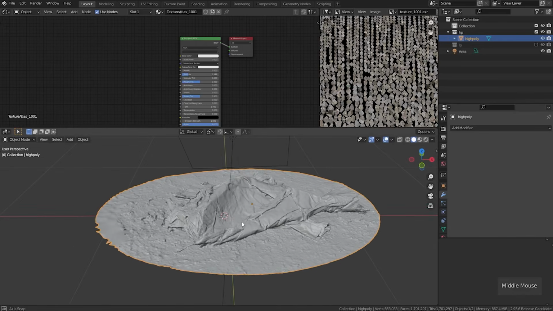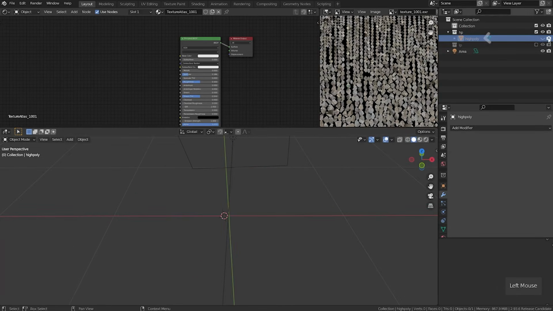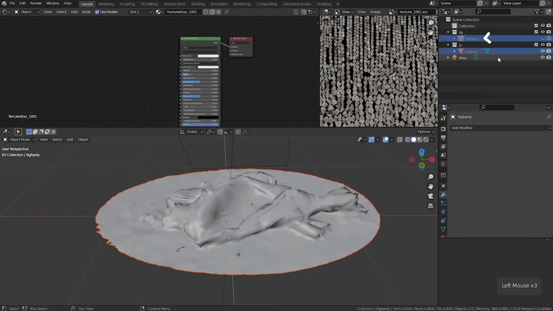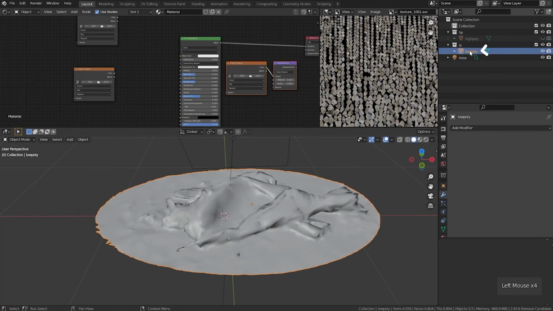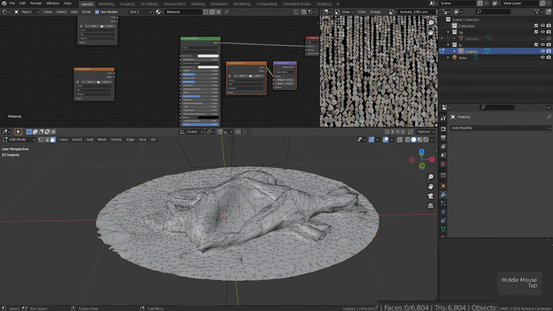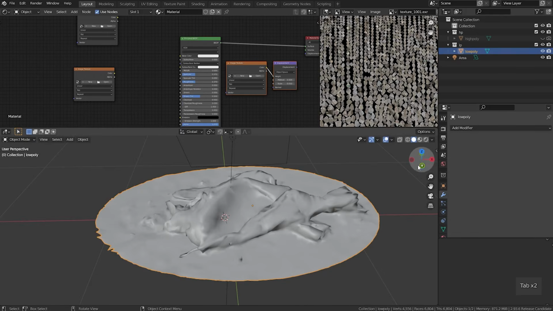So first of all, I'm gonna toggle off the visibility of our Highpoly mesh in the outliner and enable the collection with the Lowpoly mesh instead. As a quick reminder, it has been simplified to approximately 7,000 faces, and the UV map has been already generated as well. So our cunning plan for baking the displacement map from multi-res in Blender looks like this.